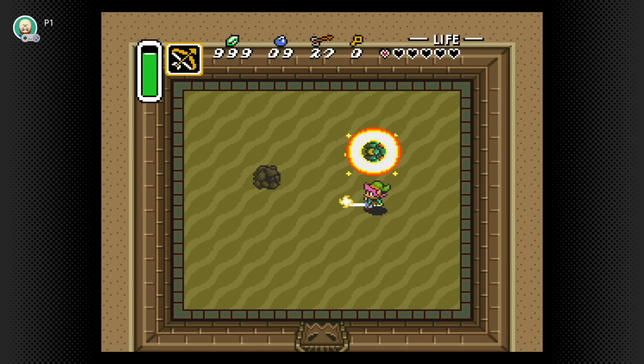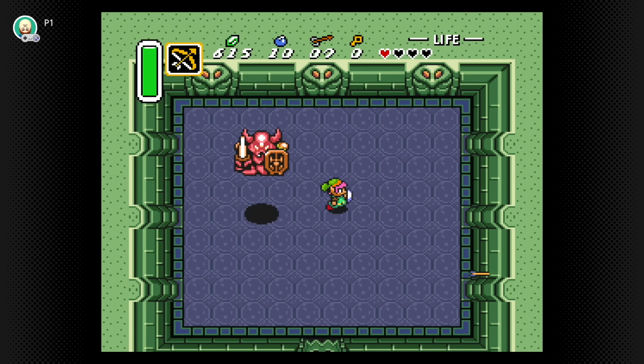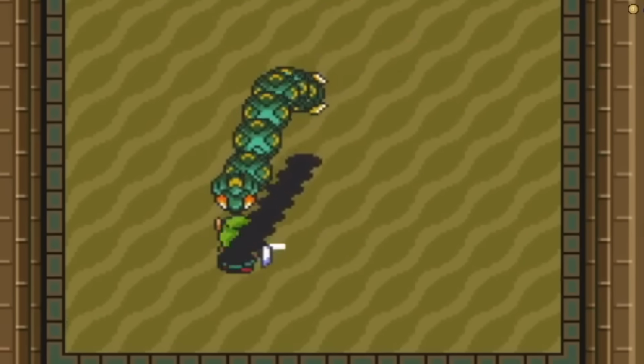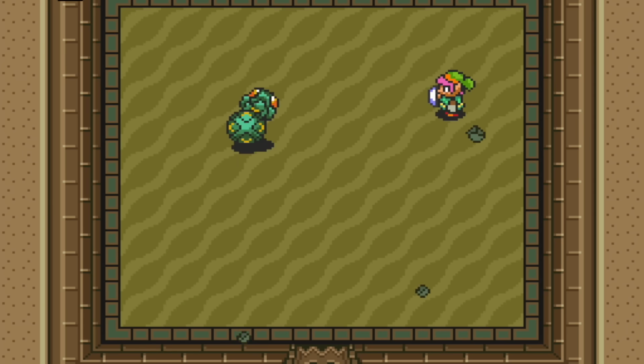Oh well. It also would have been cool to see the final Lanmola change tactics or get more aggressive like the final Armos Knight, but that just doesn't happen. He gets a bit faster, but nothing like that last boss. It still just feels like he's doing his thing until he dies.